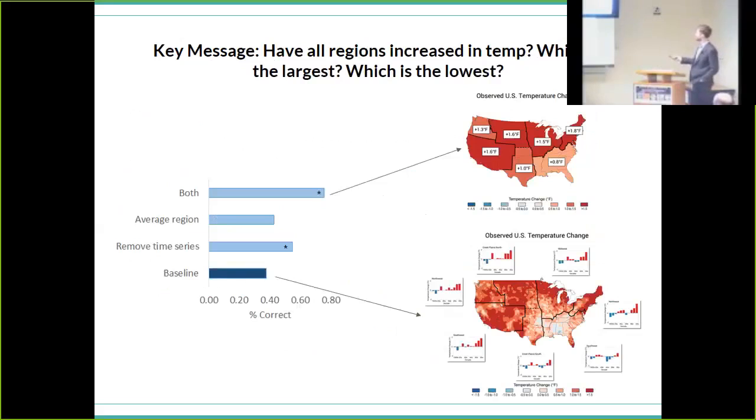And so as you can see, there's a very large difference in how well people understood this and this. But again, when you look at the report, there are bullets underneath that say, this is what we want people to know. The bullet just says, temperature has gone up over the U.S., but at different rates over each. Okay, so that's exactly what this says, but no more.